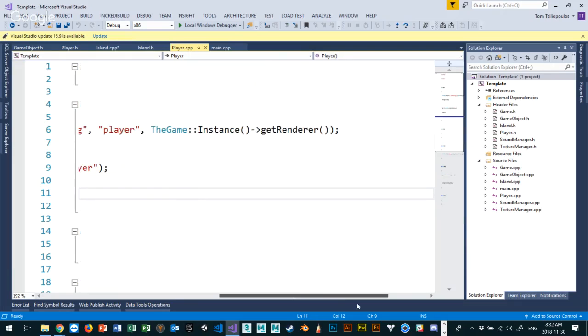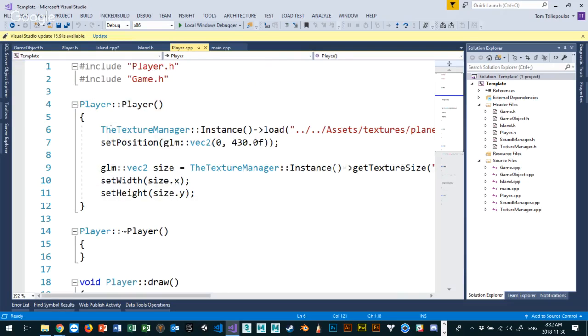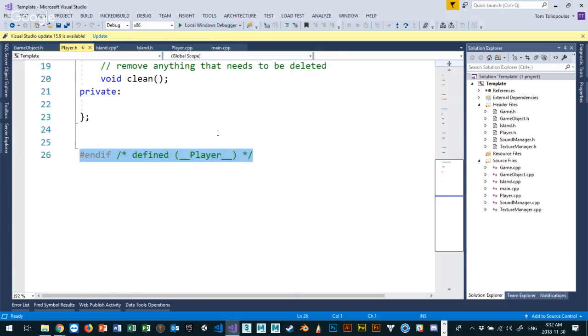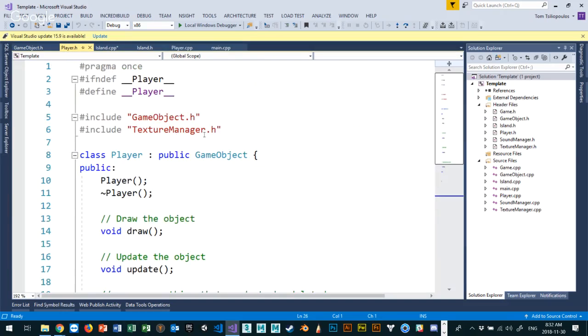When I load something, I need a reference to the instance, the renderer, okay? And I also need the texture manager. Those 2 things, texture manager and renderer. If I don't have texture manager and renderer, I can't draw anything. So I need a reference to game.h, and I need a reference to texture manager.h, those 2 things, okay?